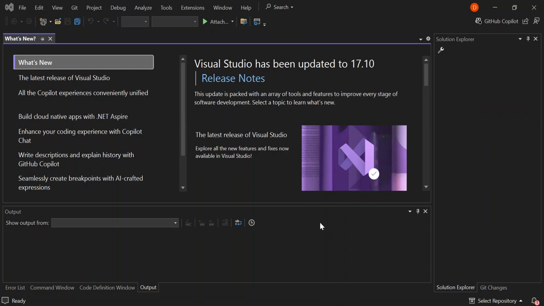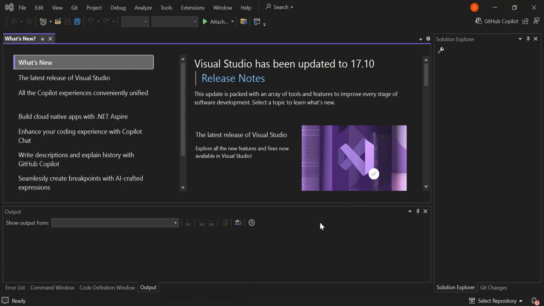Today I'm going to walk you through the process of creating an MSI installer for your C#.NET application using Visual Studio 2022. This guide will help you package your application into a professional installer, making it easy to distribute and install on other machines. So whether you are preparing for deployment or just want to streamline the installation process, this step-by-step tutorial will get you there in about 10 minutes. So let's get to it.